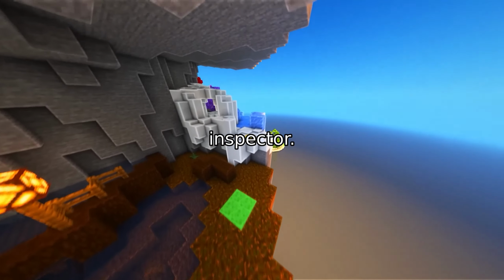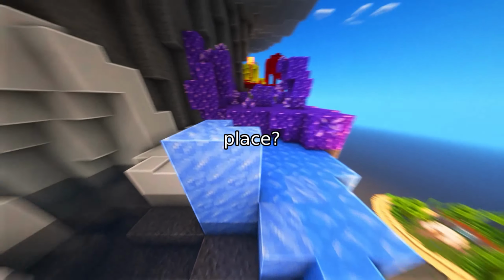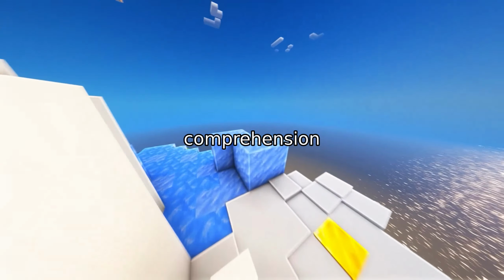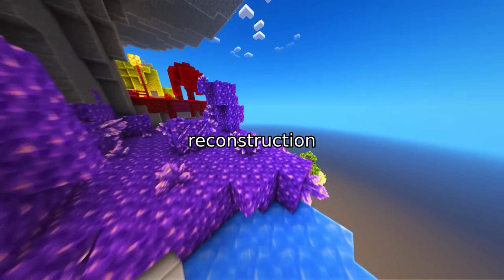BASIC-L is the structural inspector. It zooms in on the fine details. Are the dog's ears in the right place? Is the tree's trunk straight? It uses a technique called referring expression comprehension to see if the AI can point to the red car, or the tree on the left in its reconstruction.